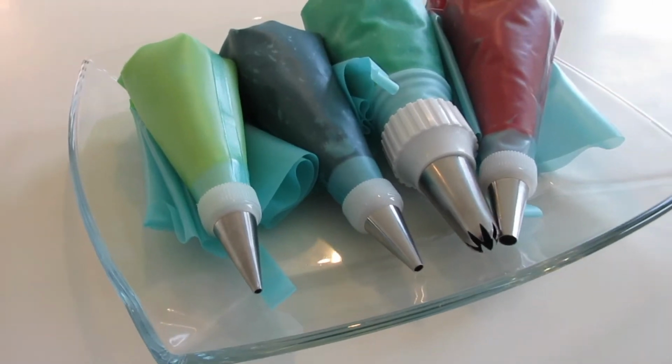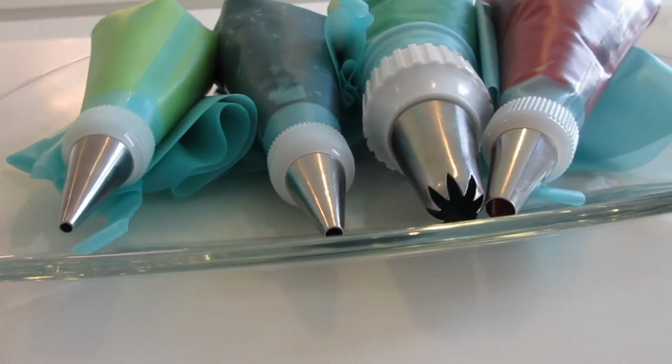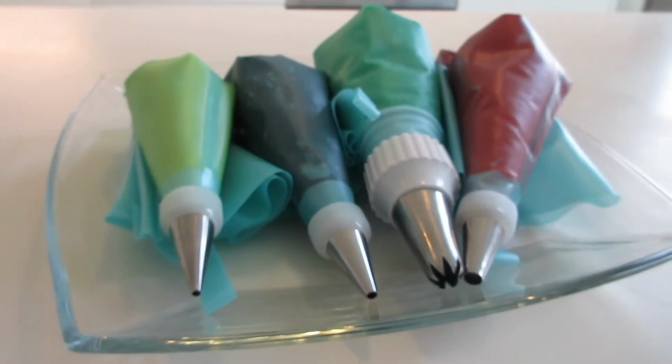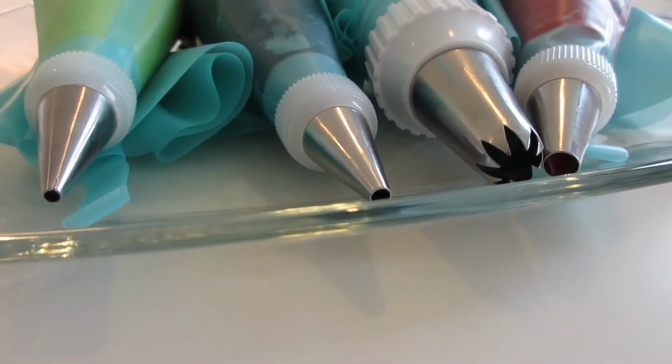The tips you'll need are, for the green buttercream, a large star tip. For the red buttercream, a medium-sized circle tip. For the black buttercream, a small circle piping tip. And for the yellow buttercream, a super small circle piping tip.